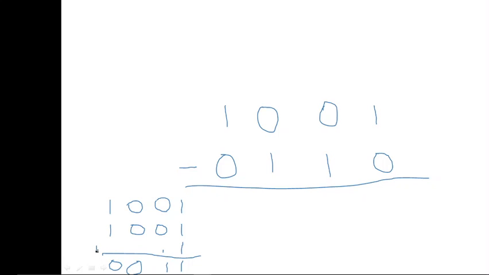So you can see this is how the circuit will add, and the result is 0 0 1 1 sum with a carry of 1. So we look at how this is done by the circuit called the 4-bit adder subtractor circuit.